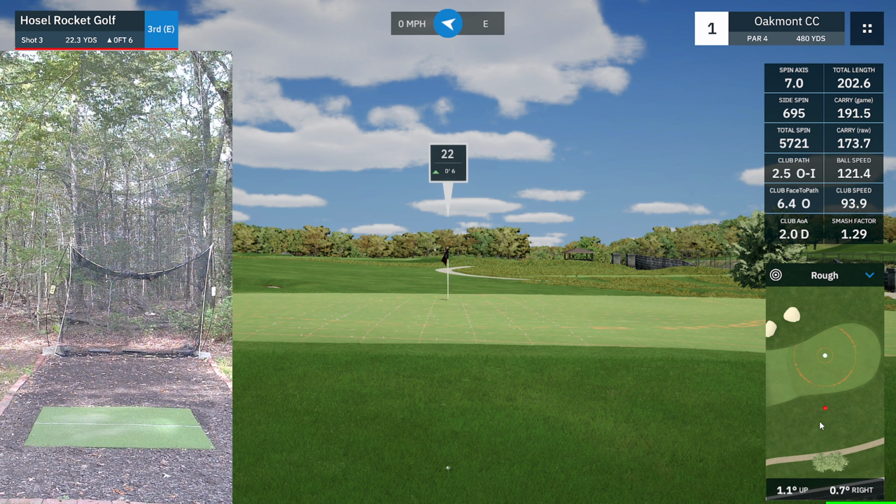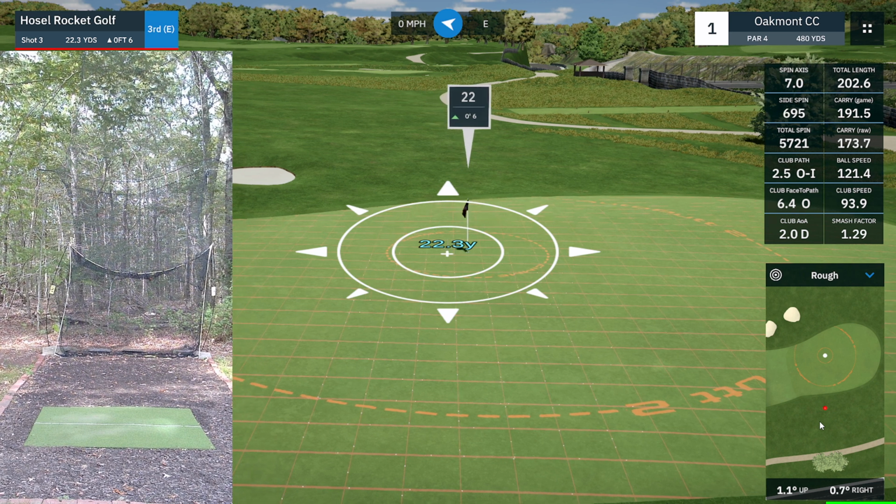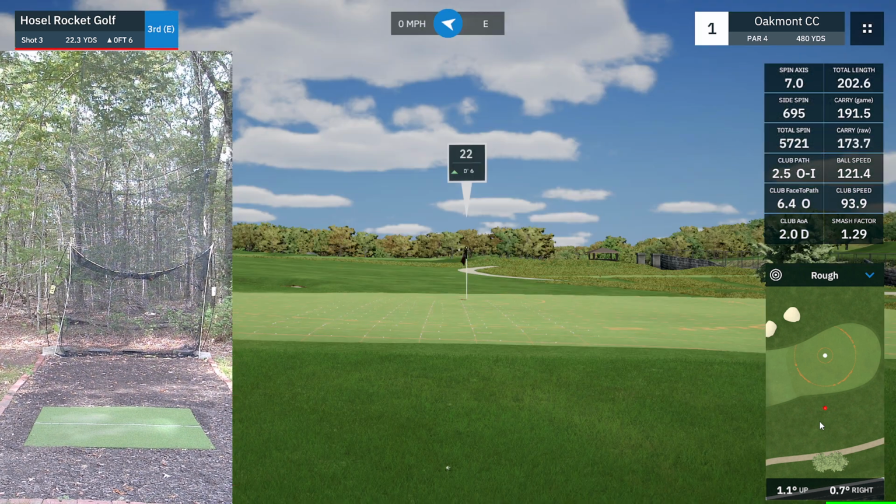So 22 yards going back, kind of sideways into this, but out of the rough, it's going to come out a little bit right. 6% on 22, that's nothing. That's a yard. So we're looking at about 23 total. Try to probably land this about 18, 19, 20 with the 60 degree and sneak it inside the inner circle to try to save par on the first hole.